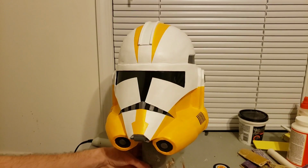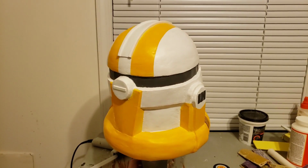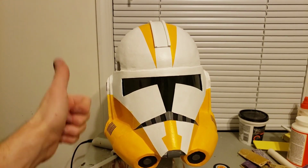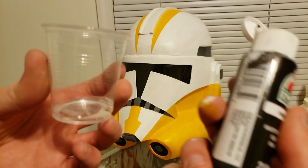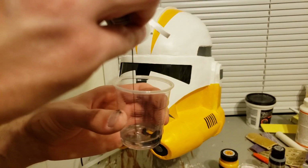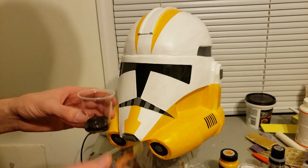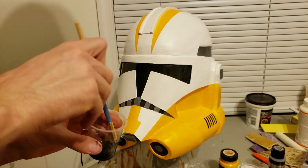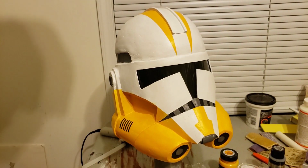Once you have that visor in place, you can peel off the tape around the ears as well, and then you have the finished helmet. Now at this point, you can choose whether you want to add some scratches and dirt to the helmet or just leave it shiny. I'm going to add some weathering to this helmet by just mixing some black paint with some water and then brushing it all over the helmet just to give it a weathered look.